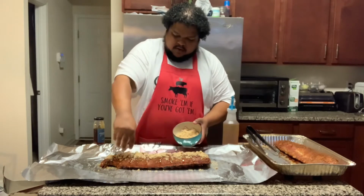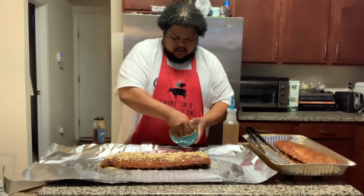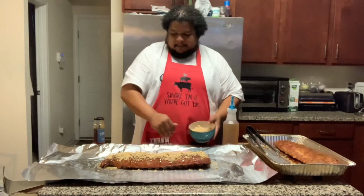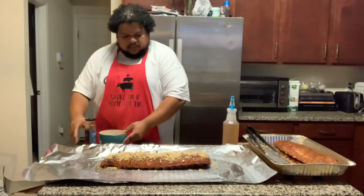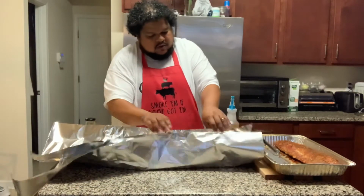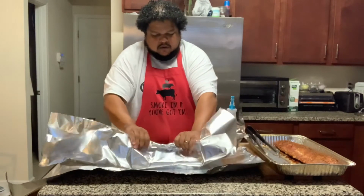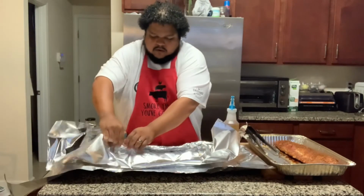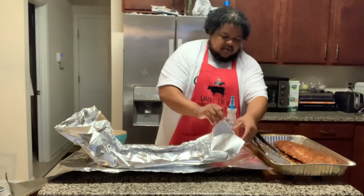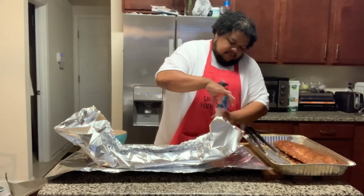But you don't want to wrap it too tight. You want it to leave some air in there. And so you'll see as we start to wrap that we're going to kind of roll the foil to the top, leaving a gap. And then we'll take some of the mixture that we have and we'll pour it in with the rib as well. So we already spritzed the bottom of the foil, and now we're just going to pour some extra liquid in there. Again, just trying to maximize moisture in there, keep it from drying out. And the added moisture is also going to help add a little steam in there, which will help the meat pull back from the bone, which added to the scoring we did earlier will make it easier to pull the rib bones off.